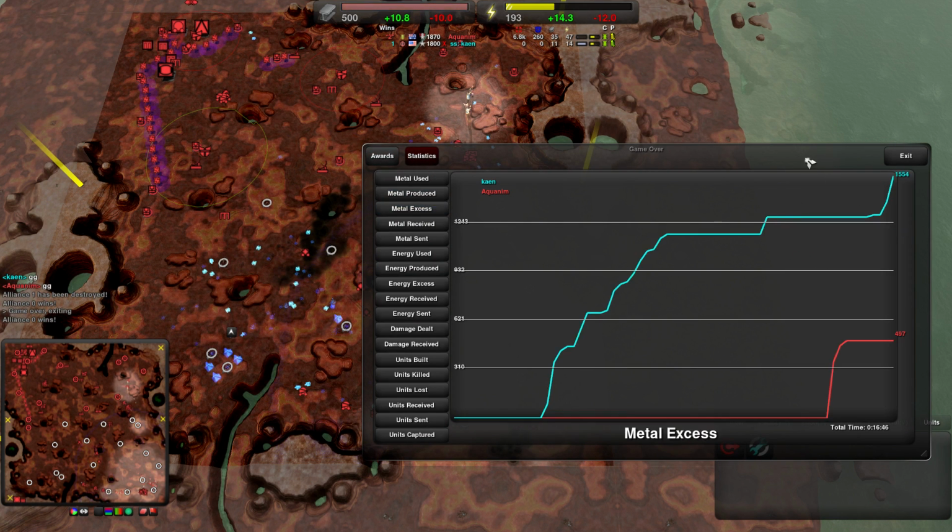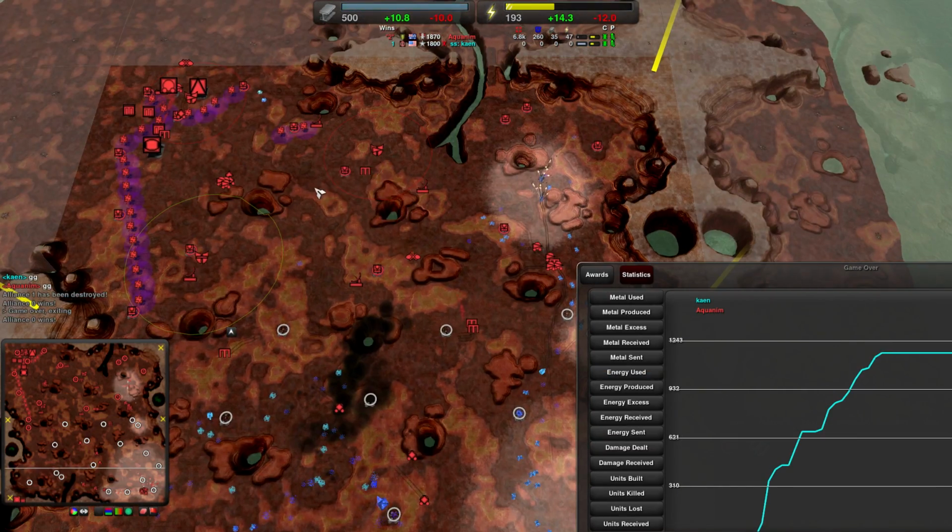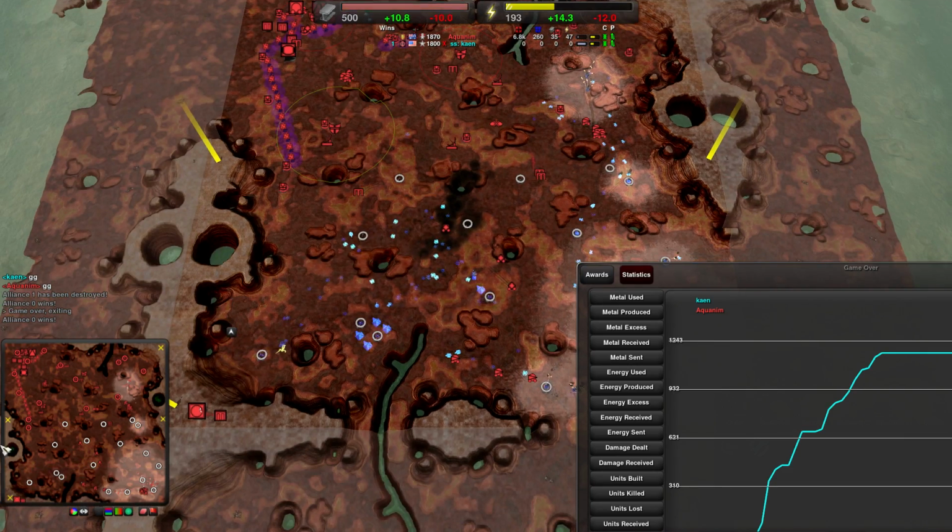Alright, that was a close one. Yeah, I just excessed too much. Really, it was my problem. Maybe I could have come back. Maybe it wasn't a losing position. No, no, it seems like it was. He naked expanded much better.